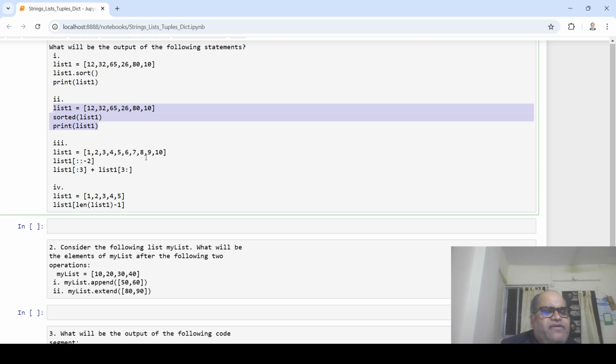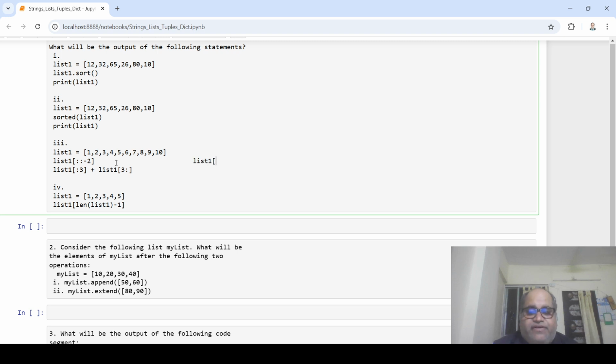Then the third one, they have assigned a list from 1 to 10, and then they are saying that find out the list [::-2], as we discussed in case of string, right? So the right approach for this will be that you write list one, and then in case it is minus, you start with end, right?